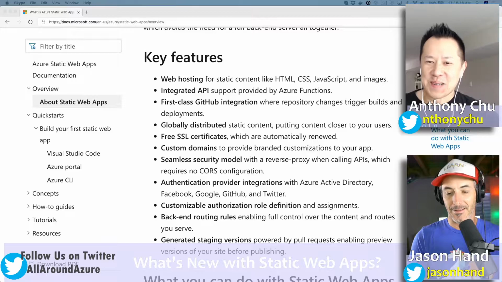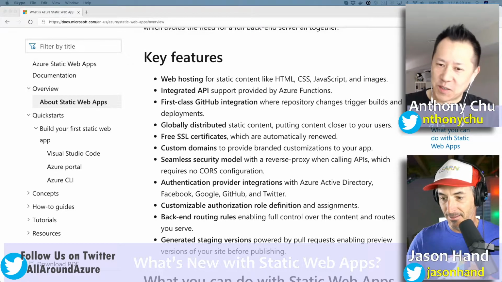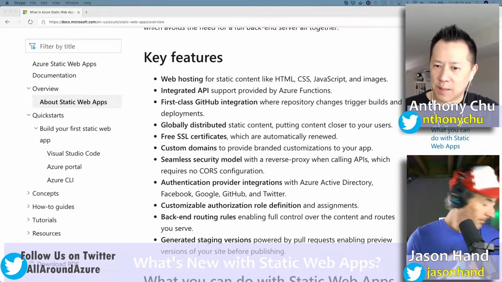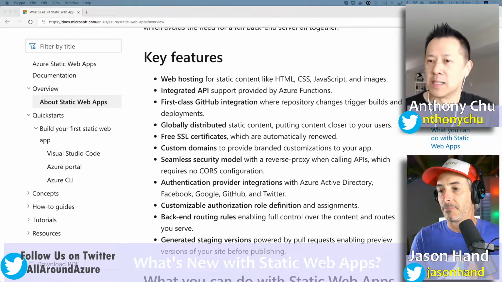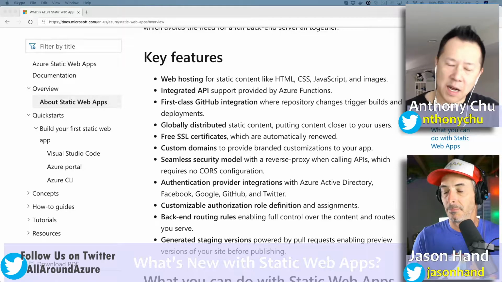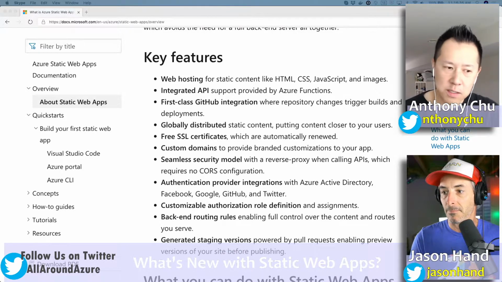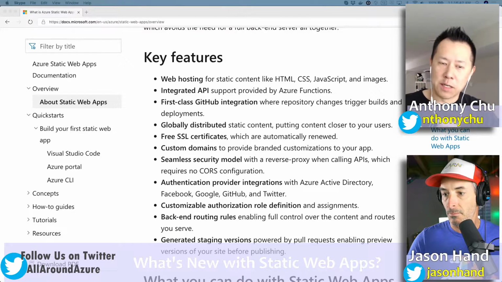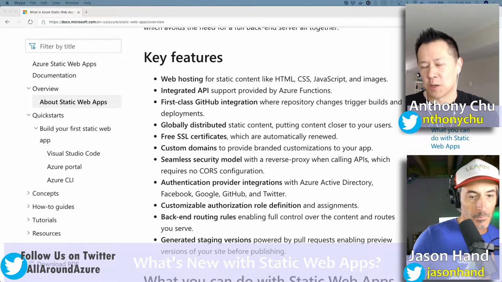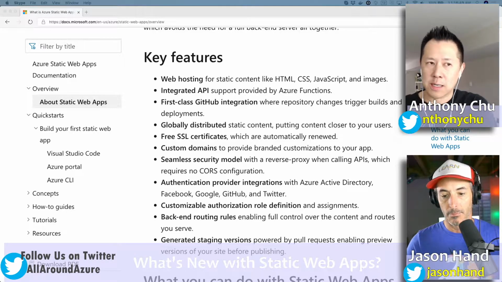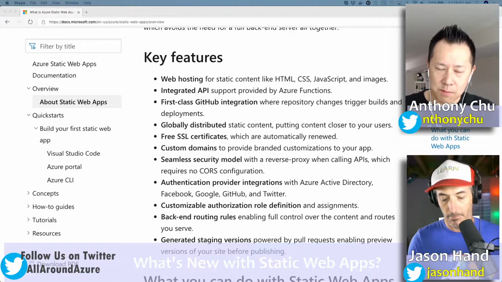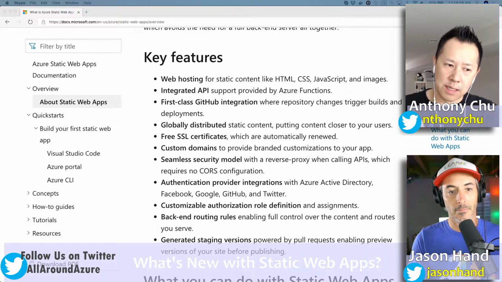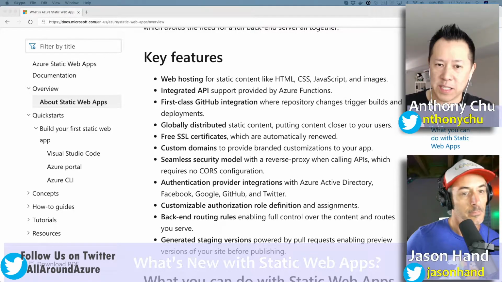So we just went over some of the features for static web apps, so I can talk about some of the things that we're working on currently. I already mentioned that we're working on trying to add the ability to create domains at the apex, so that you don't have to use triple W in your URLs if you don't want to. Other things that we're working on: I talked about how we're really well integrated with GitHub. But there are some people that, for some reason, don't want to use GitHub. For example, they're already in another code repository, such as Azure DevOps, using Azure Repos. So they're like, well, how do we integrate with static web apps? How do we deploy apps to it?